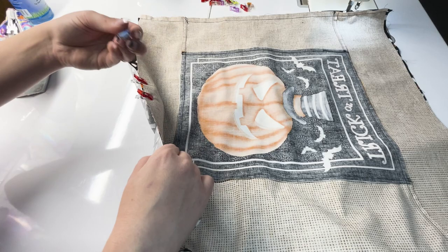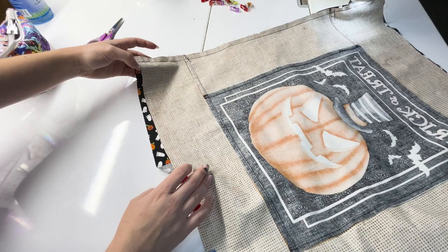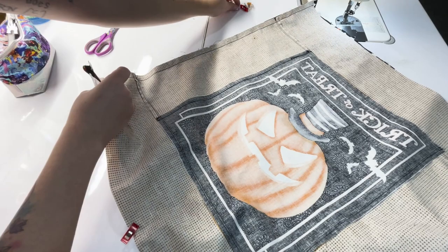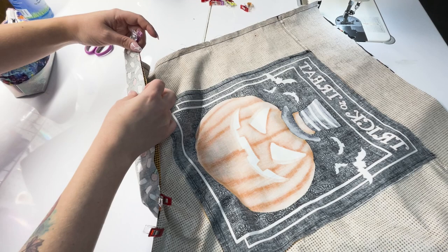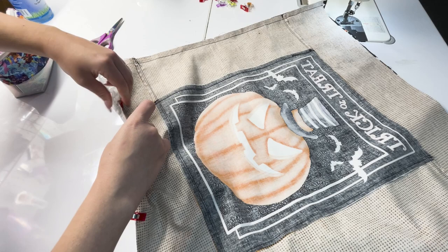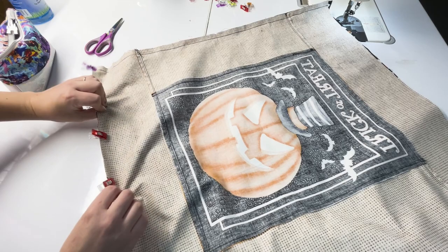So like that. Same on this side. I like to just stick my finger in and give it a tiny little bit of a tug to line that up and clip. And then line the bottom with the top panel, clipping along that bottom line. And then that's going to look like that with everything lined up.